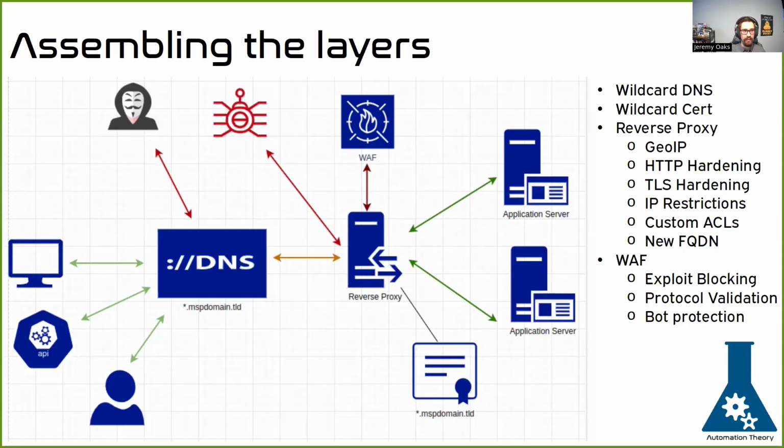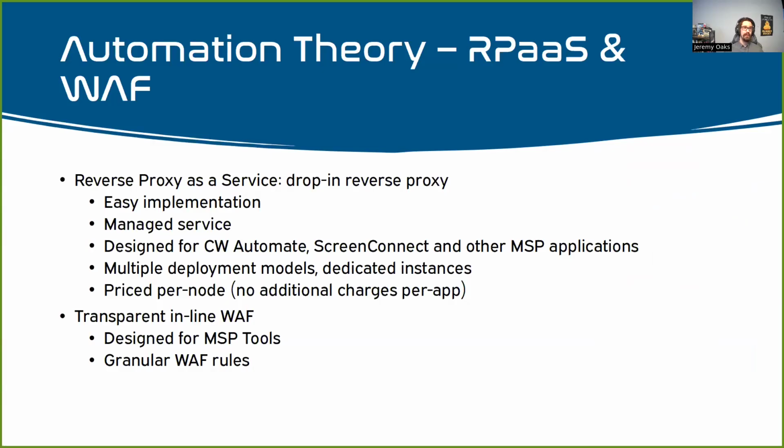As you'd guess, we can help you get set up with this. Here at Automation Theory, we offer reverse proxy as a service. It's a fully managed service that is designed for MSP tools, including ScreenConnect. We host a proxy out in the cloud, and then we configure your ScreenConnect server to use it. It can provide all the features we've discussed today, and we can spin these up pretty rapidly. It takes us about 30 minutes to get it set up, configured for your ScreenConnect, and integrated into the WAF.